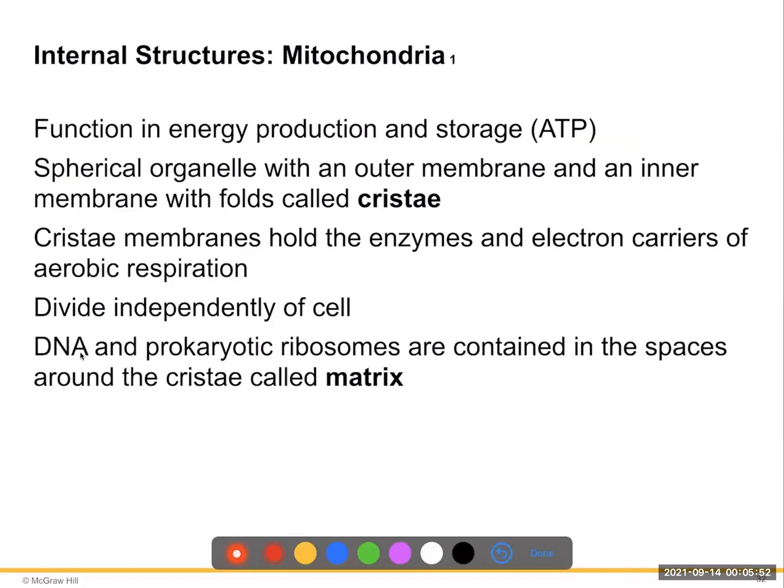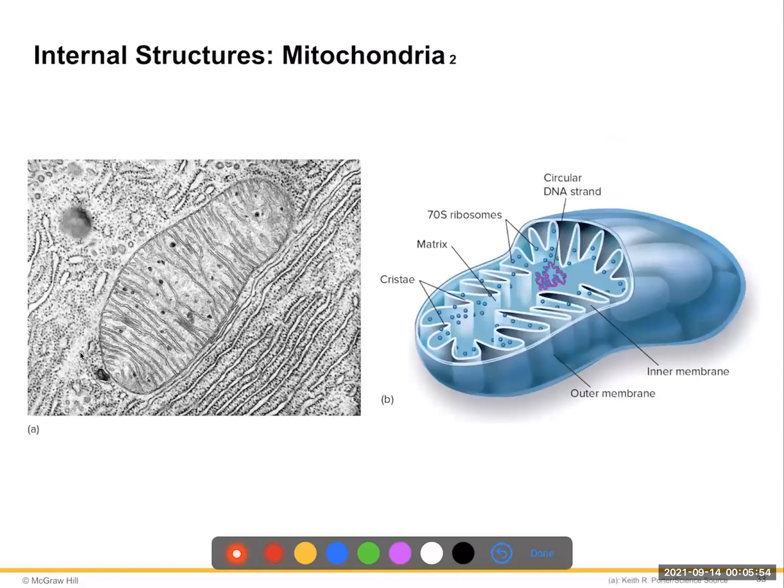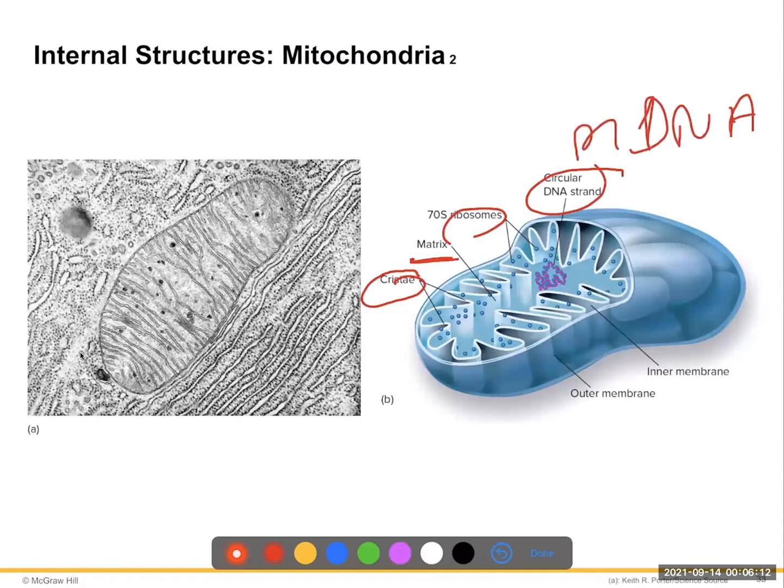Okay. You can see the matrix, which is this inner portion here. These are the cristae. The cristae are all little folds. The matrix is the inner portion. These are the ribosomes that are in the mitochondria. There's mitochondrial DNA, which has been used recently in a lot of forensic cases because a lot of the DNA is not usable. Mitochondrial DNA is more stable. There's not as much of it, but it's a lot more stable than hereditary DNA. You have an inner membrane and an outer membrane. And this is what a mitochondria looks like. These are all the ribosomes in rough endoplasmic reticulum.